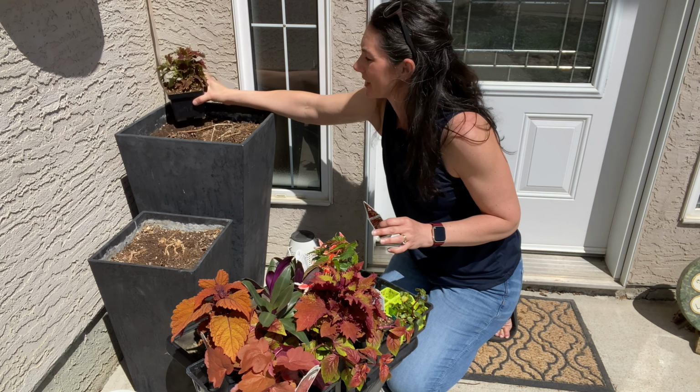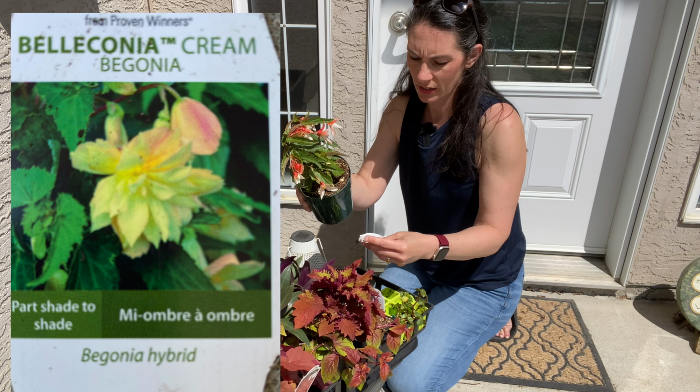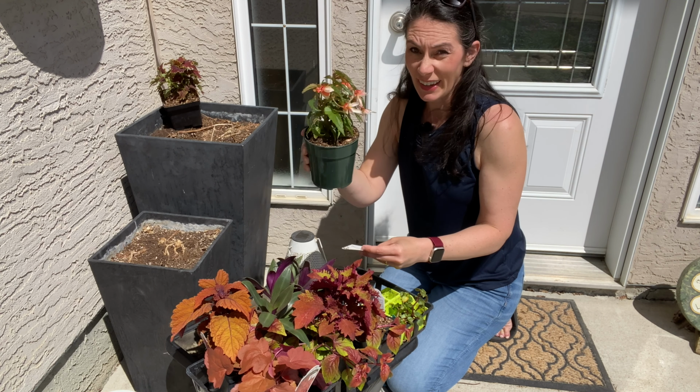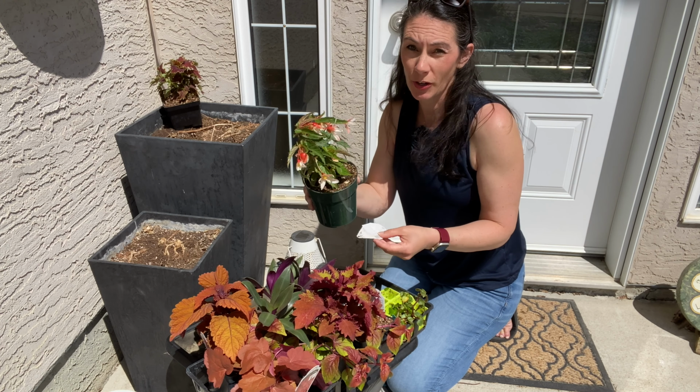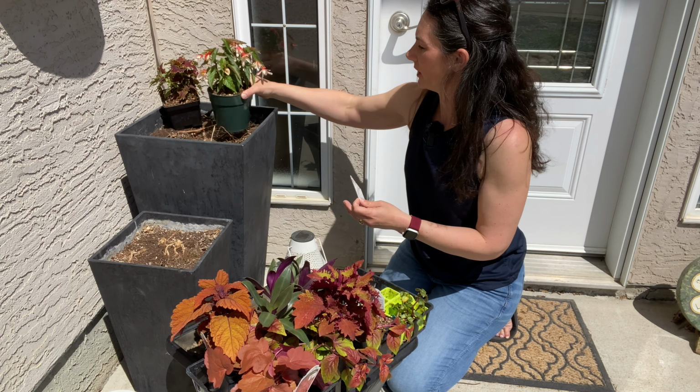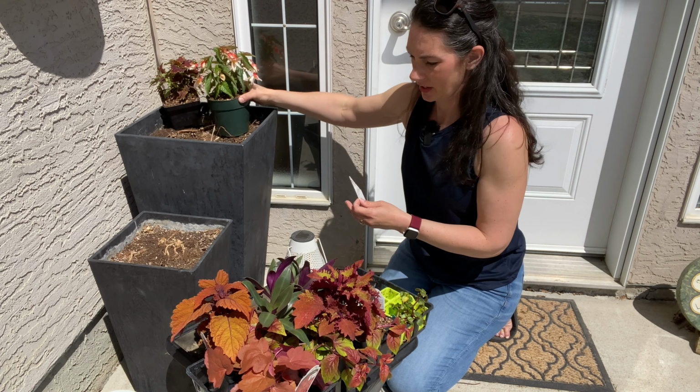And then I have this begonia, it's called Belagonia Cream. It gets 8 to 12 inches high or 20 to 30 centimeters. You're supposed to space it 6 to 12 inches apart, so that's about 15 to 30 centimeters apart. And I thought if I just kind of put it towards the front like this, that would be a good height difference.